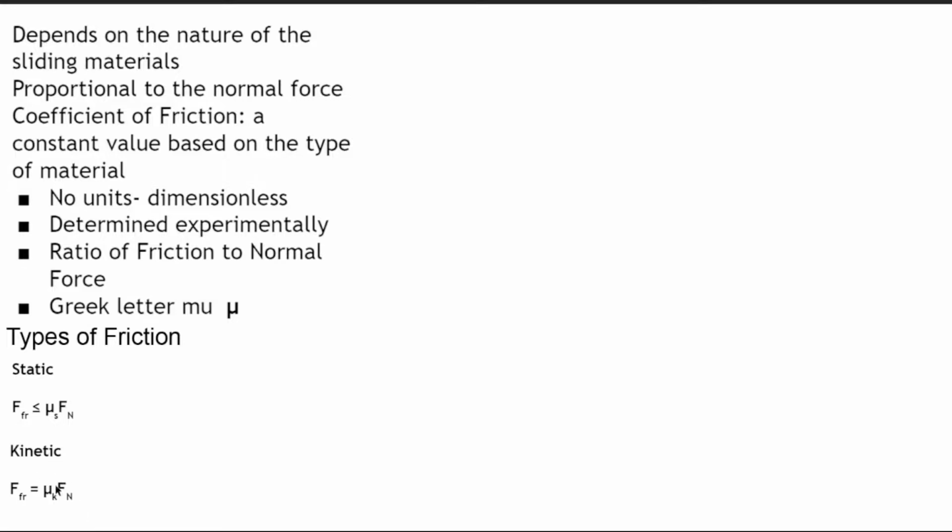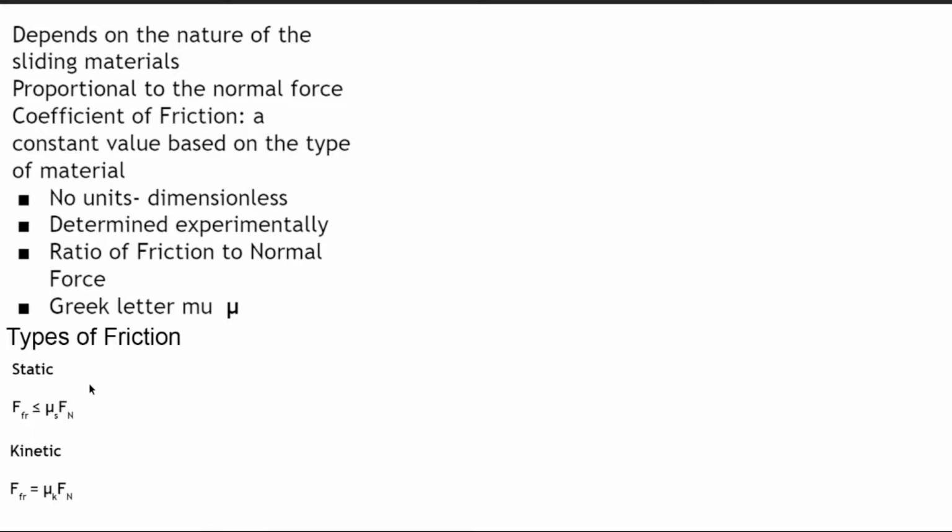And then kinetic friction is now an actual equal sign. Kinetic friction is just when an object is already moving. So if the force of friction is equal to mu kinetic times the normal force, then it will continue moving constantly. Let me also explain these subscripts.